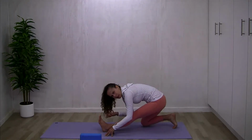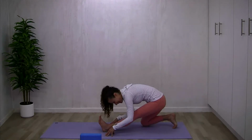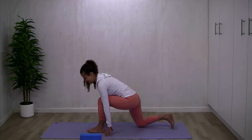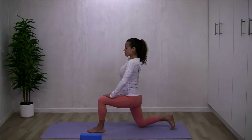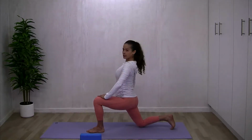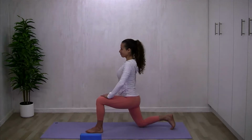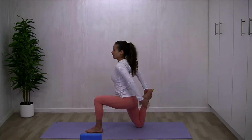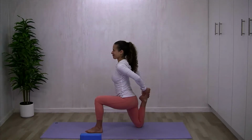Perhaps being just a little bit more humble in your bow. All right, let's come back into that crescent lunge position. Either just pushing off your palm and lengthening as you lean forward, or reaching for that foot with one hand or maybe two hands this time.